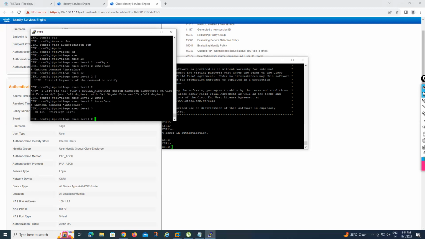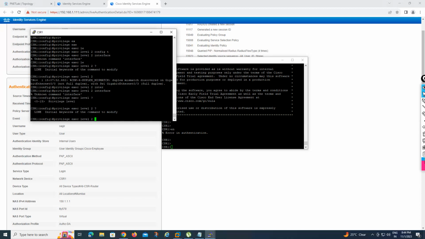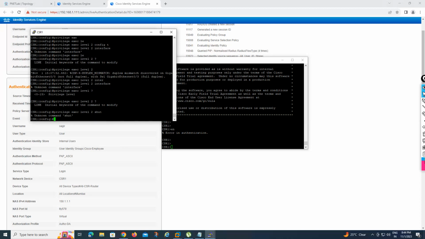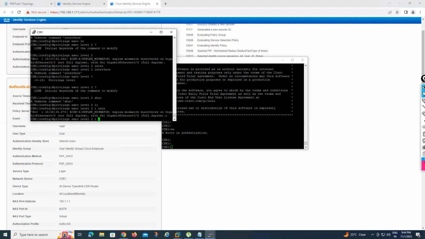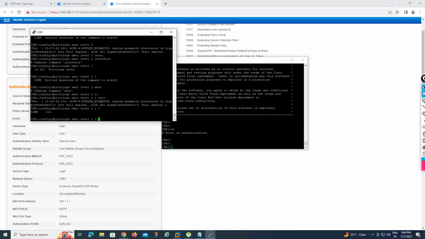You can put the initial keyword of the command to modify. I can use shut, not taking, or maybe 2, 1, that question mark. 1 is not taken.